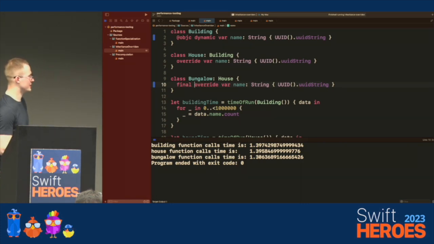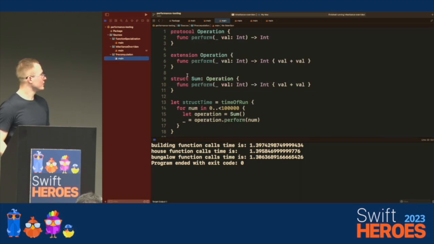So remember, when there is Objective-C exposure in a class that you don't want to touch because it has 2,000 lines of code and you are afraid to change anything in it, adding final to the class that you want to create and inherit from can be a solution. This example is pretty small, but with bigger classes it can be a big deal.